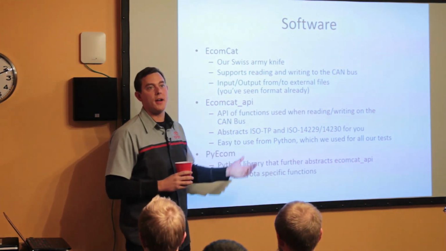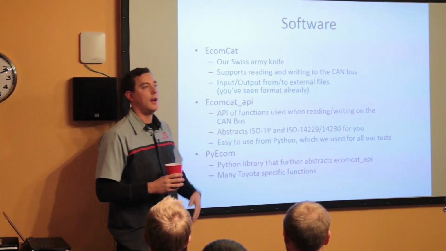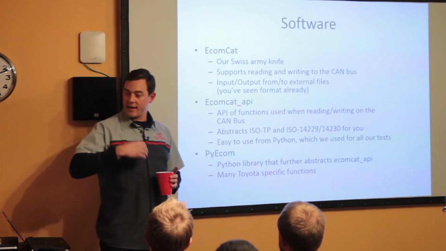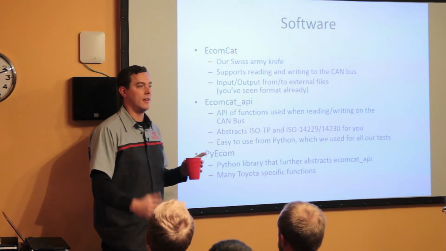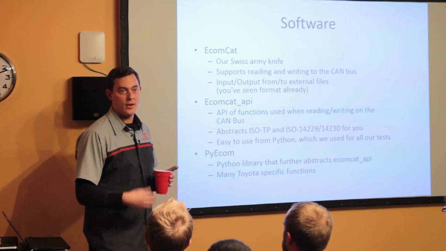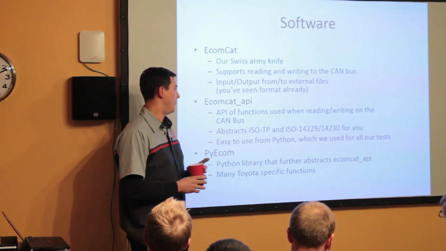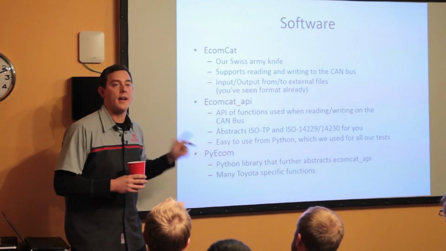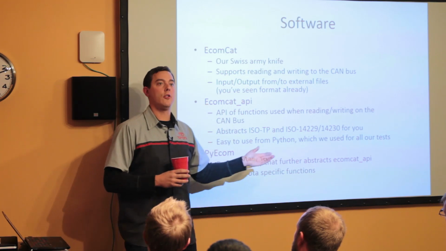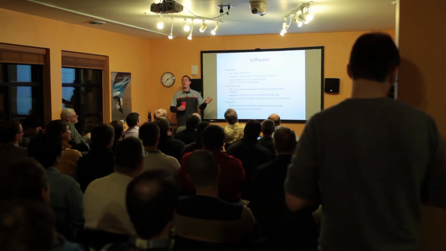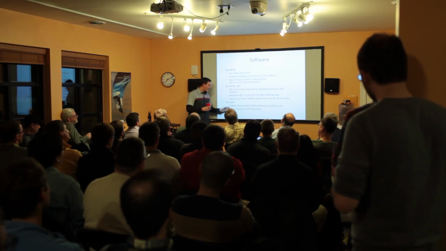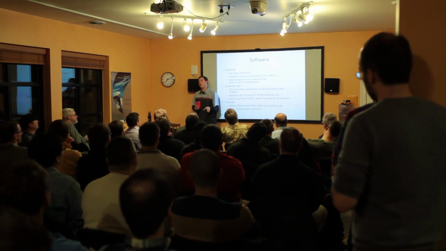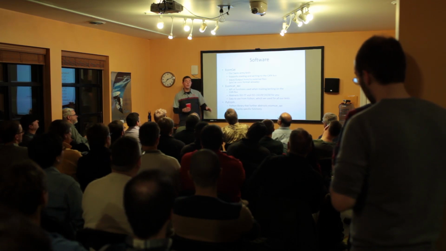So what do we do? Bind it to Python, right? So we have the EcomCat API. Python bindings to wrap all the C code, so you can say stuff like send a message and give it text. String parsing is much easier in Python than it is in C, right? You can do prototyping really fast. It abstracts all the ISOs and standards I talked about. So instead of doing all the bits and bytes for the ISOs, you can do Toyota security access, and you don't need to worry about how it works, it just works, right? And lastly, I kind of took over this thing and I called it PyECom. There were a lot of different weird things with the Toyota as opposed to the Ford.